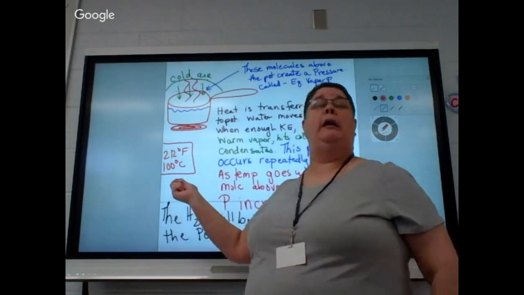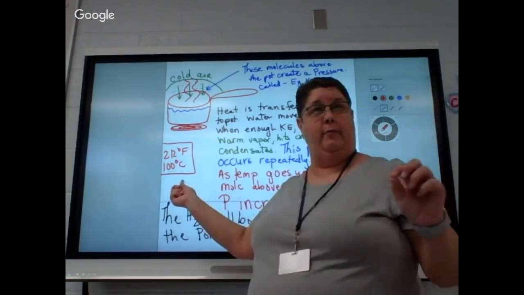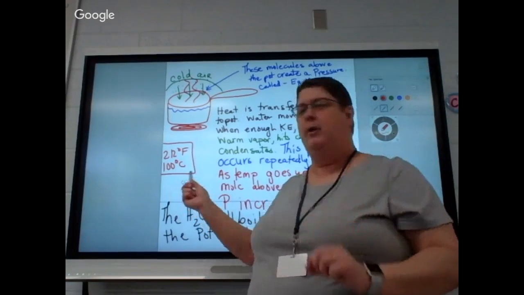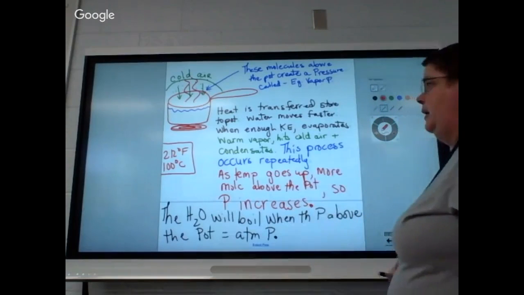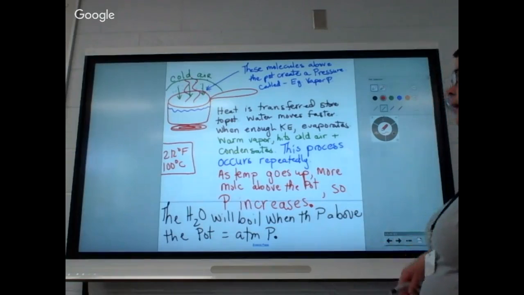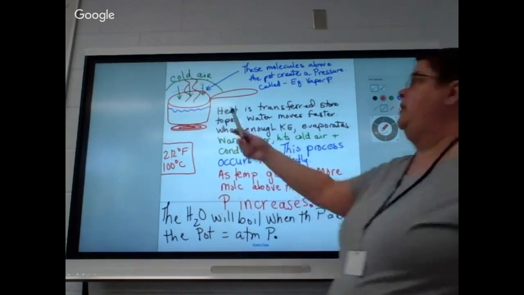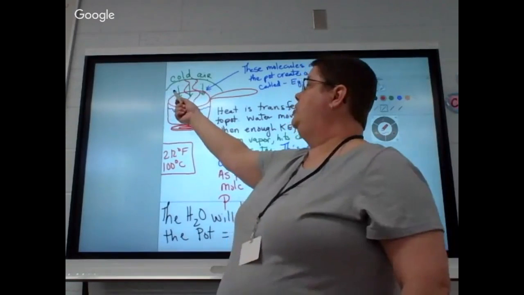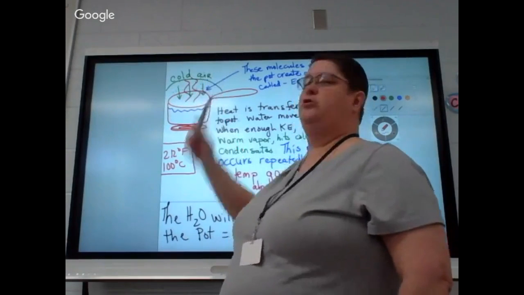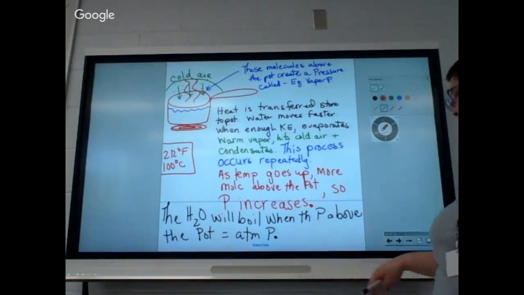Okay? You should see rolling bubbles before you read a boiling point. If you see just a small bubble come off the bottom, it's probably not boiling. Now, to answer the question from someone who's not even in the room, he wanted to know about putting a lid on the pot. Will putting a lid on the pot make it boil faster or slower? It'll make it boil much faster because it keeps the gas molecules in, which is going to allow that equilibrium vapor pressure to build much faster. So you're going to reach that atmospheric pressure faster.